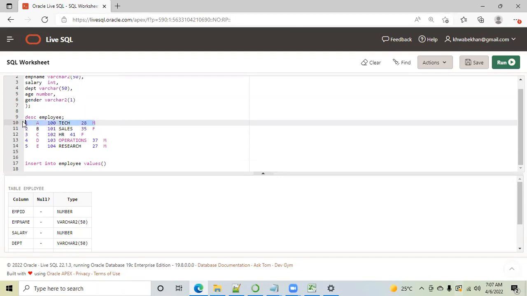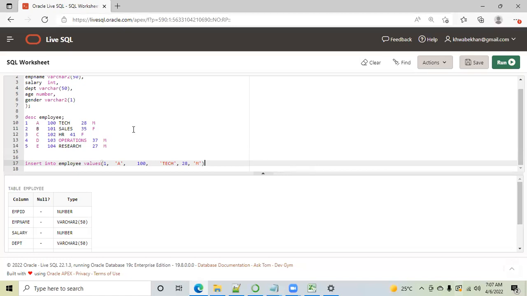So this is the first record. Let me add it here. The string, we have discussed yesterday that this must be within quotes. Okay. What about numbers? Do we need to keep numbers in quotes? We can also keep, but not necessary. Perfect. Very good answer. If you want, you can keep that in quotes. If you don't want, your wish. That's not a consent. Okay. So let me show you this. So it is showing one row is inserted.